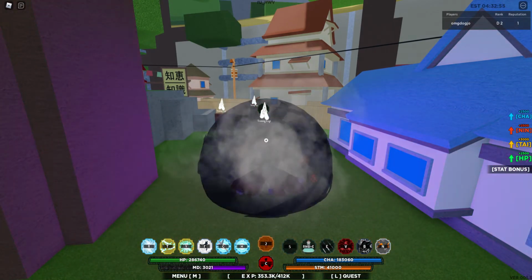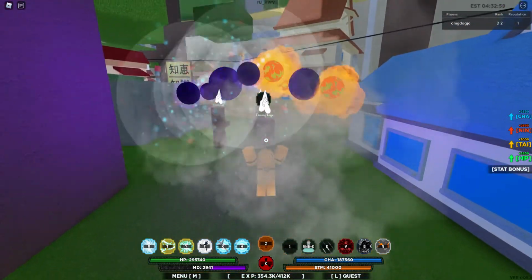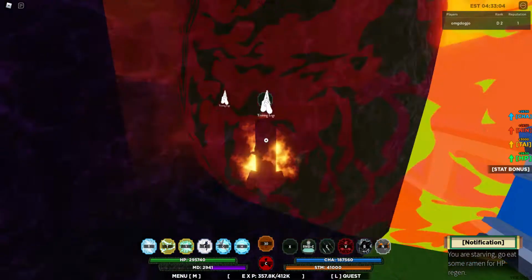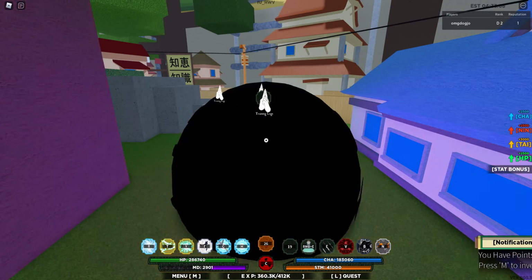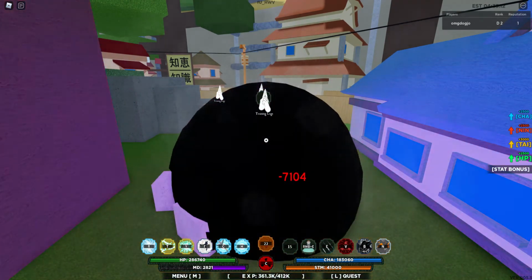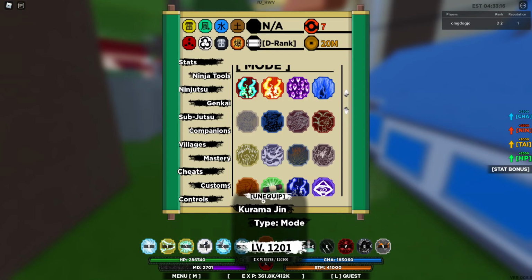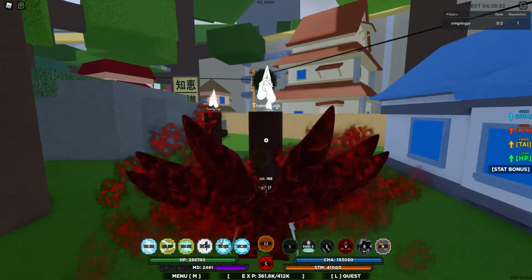Sadly, it doesn't work on this. Honestly, I just had a thought. You could probably do your two moves here, and then transform into base, or the five tails, and the 16 motions that I remember. Let me see how this does. Let's actually do a test. So this is at 500,000 XP. Let's do this tactic for a whole 30 seconds and see how it does.